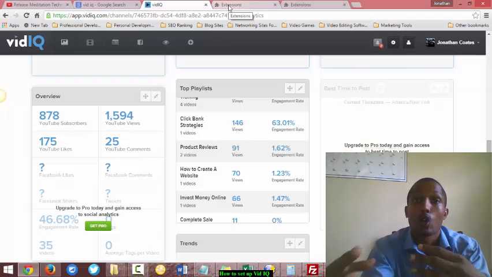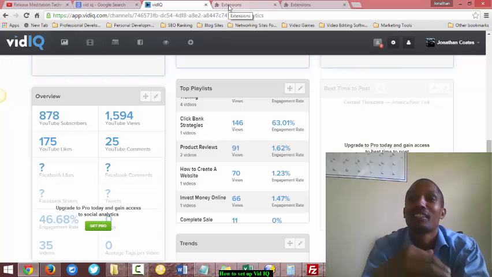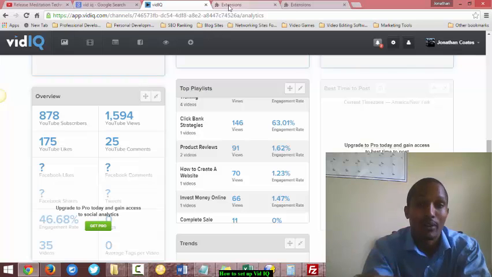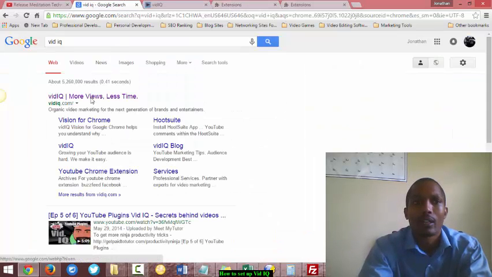in this example, I'm going to use a browser called Google Chrome. And there are other browsers too. I haven't used any Explorer since like 1996, but there's Mozilla Firefox. You can use that. They have something called add-ons. In their case, I forgot what Internet Explorer has, but Google Chrome has extensions, okay? So you can go to Google, type in vidiq.com.